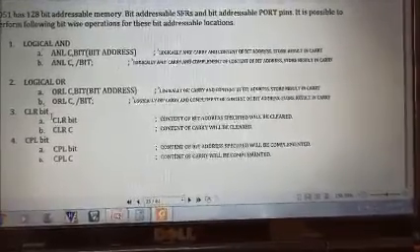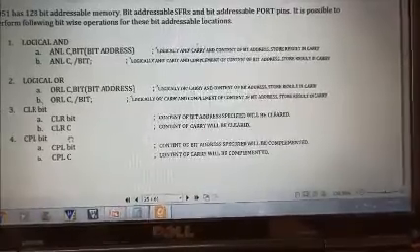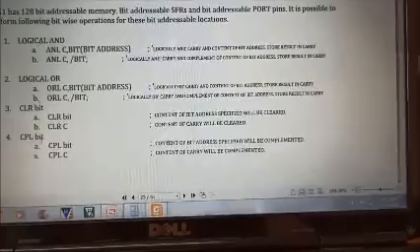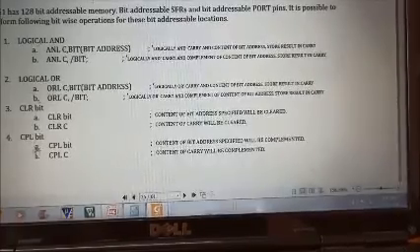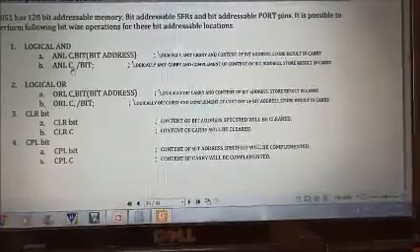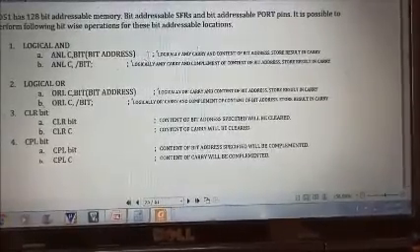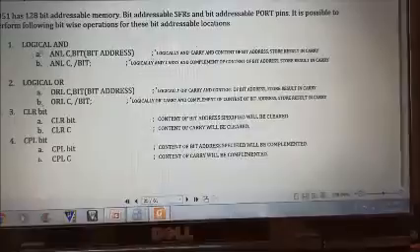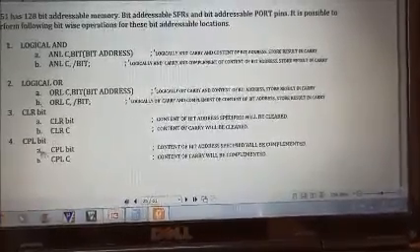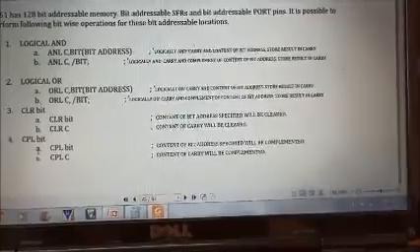Clear bit is used if you want to clear the carry flag or some particular flag. CPL bit is the complement bit, complement C or complement bit. So if anybody asks what the bit manipulation instructions are, you need to tell them: logical AND, logical OR, CLR clear bit, and complement bit.